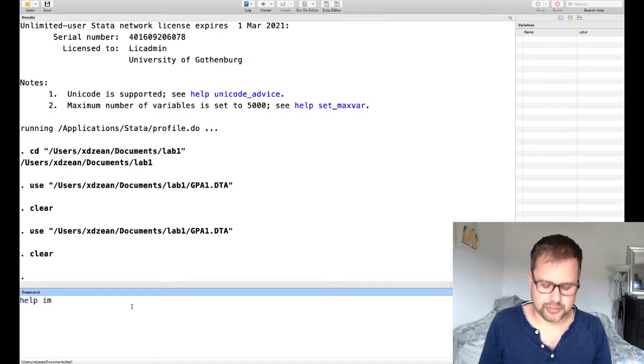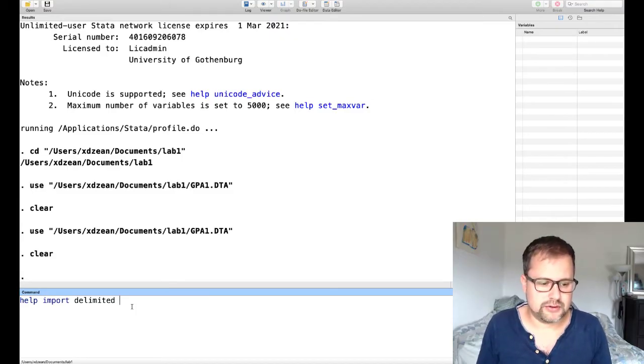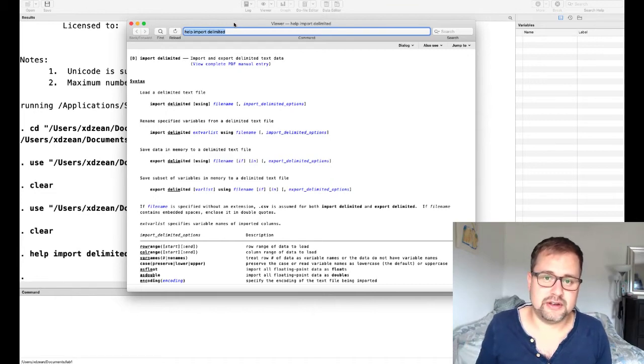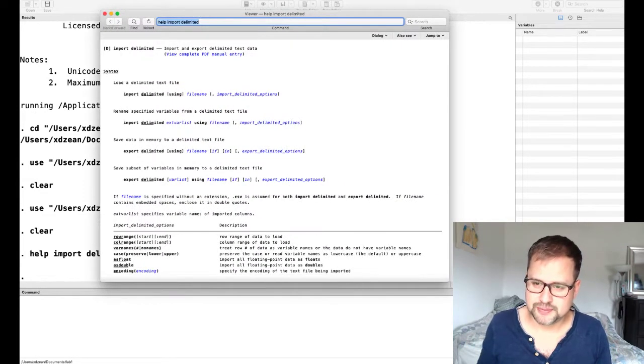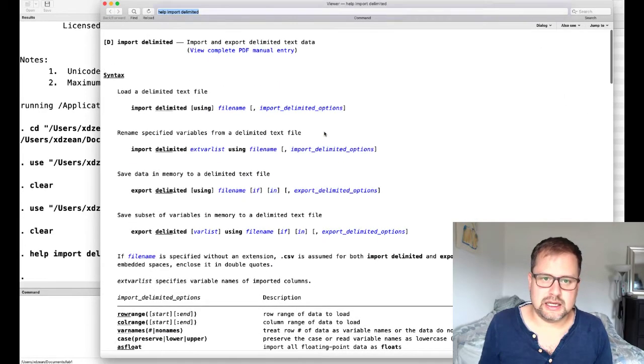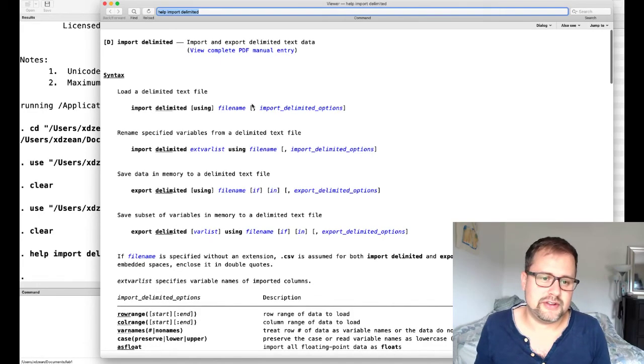Import delimited was the command that I just learned by Googling. Now another window opens here, the viewer window. This is the first time we're looking at the Stata documentation, so let me take a second to explain this.